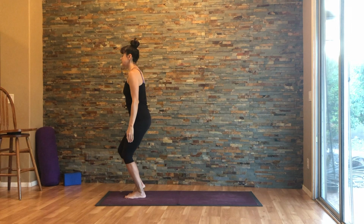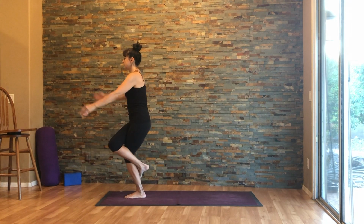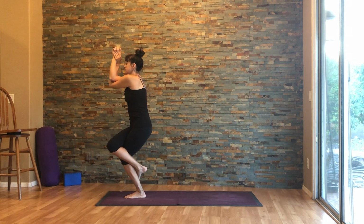From here, we're going to come into an eagle pose. So go ahead and put the weight on your left foot and bring your right leg around your left. If you need to keep your toes on the floor, that's fine. And then we're going to wrap our right arm above our left arm in a twist. And then lift your arms up so you get a nice opening in the upper back. Try to sit down as low as you can while keeping your back upright.